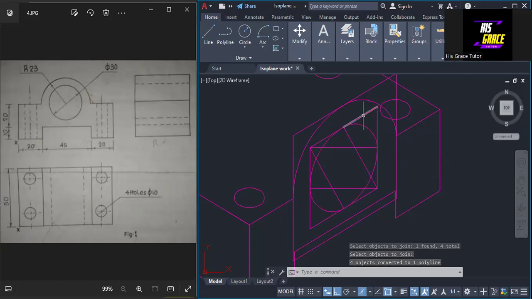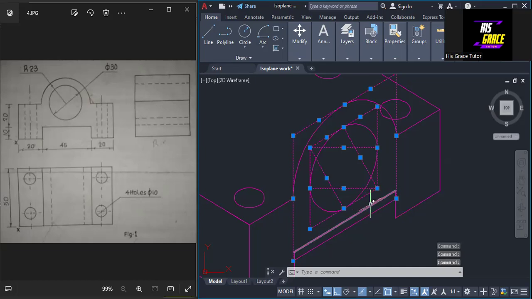So this is it. So we need to remove these lines. So we remove these lines. All right, so we are almost done with this construction. All right, so I'm selecting the lines so that we can remove them. So also I need to select this. Then we remove them.